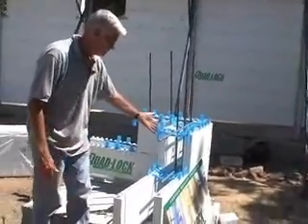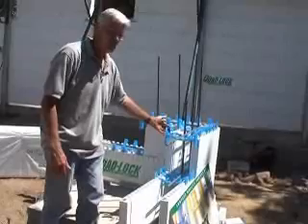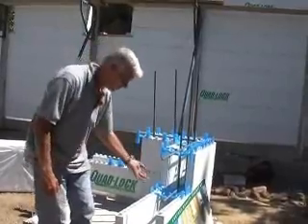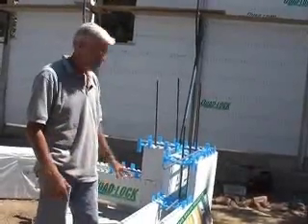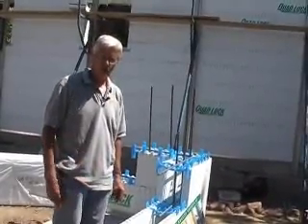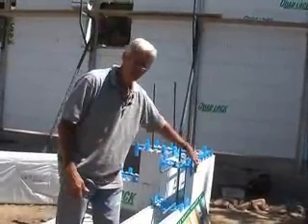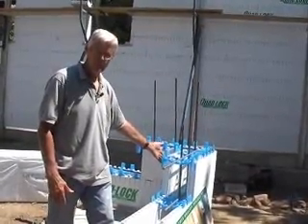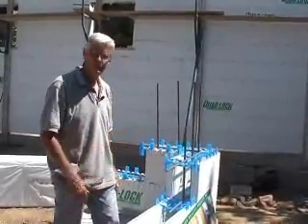On the inside, the wall is ready for drywall. An advantage is that you have attachment points every 12 inches — between each tie horizontally and vertically. As soon as the concrete is poured, you can start framing. With a conventional concrete wall, after the concrete is poured and the forms are torn down, you'd still have to add foam on the outside as a thermal barrier, then frame the inside and add interior insulation. With an ICF form, all of this is done in one labor.